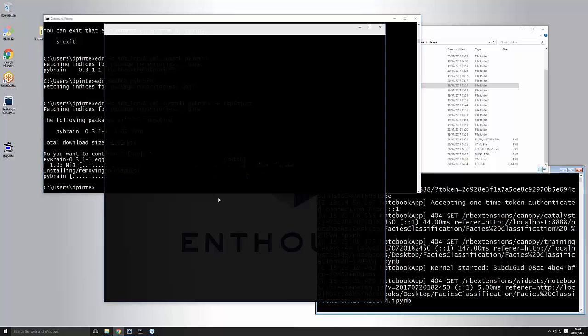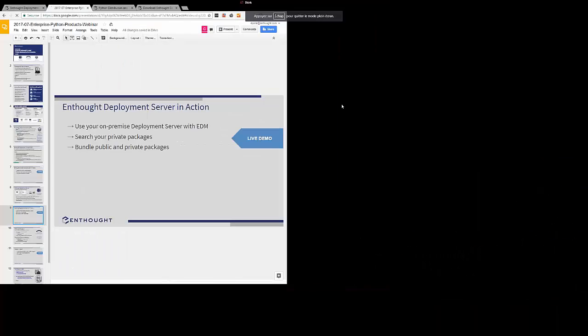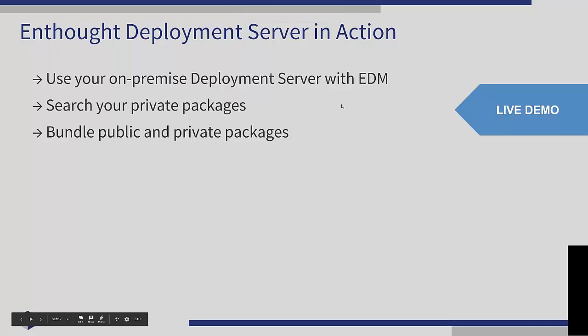Good. So I think that's a very brief presentation of the deployment server. If you want to know more about it, we had a webinar some months ago, and there is a recording available which shows you all you can do, like uploading packages, how you have to build your packages, how you create custom repositories, how you create teams, how you do the authentication, and so on. I'm happy to answer any question.